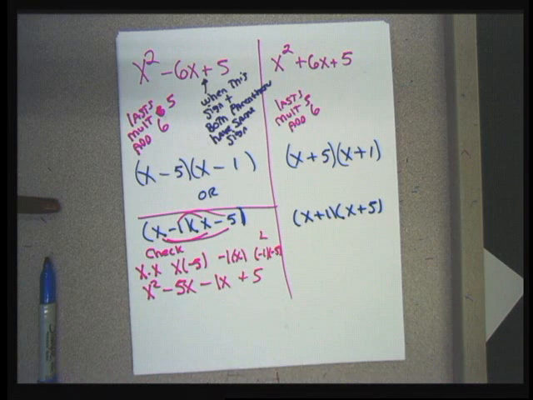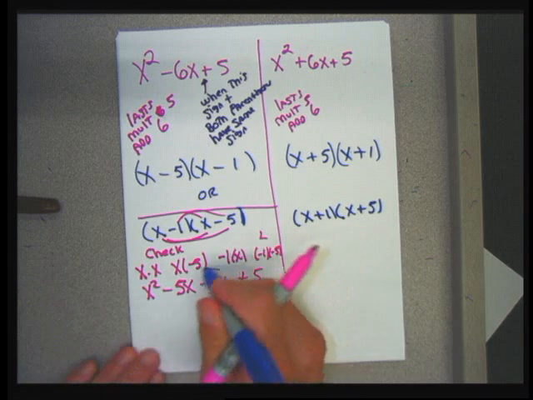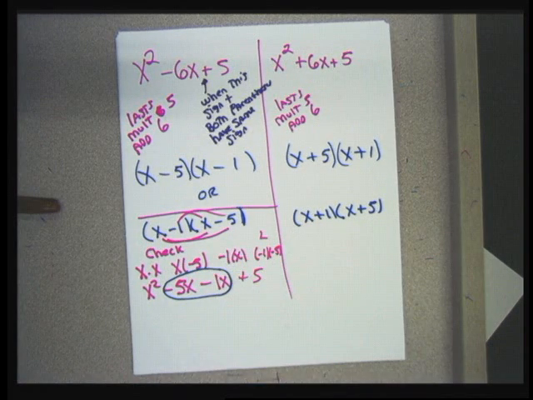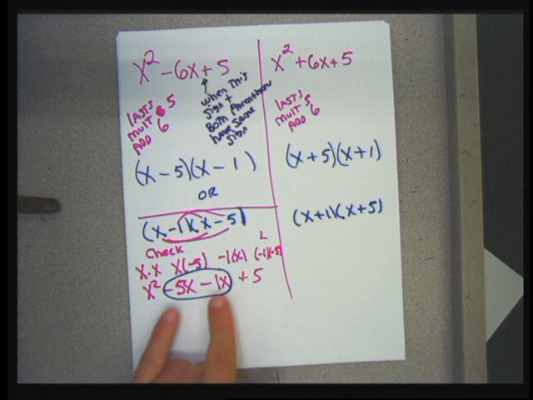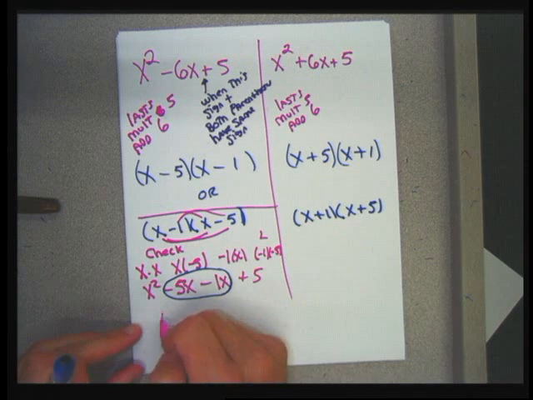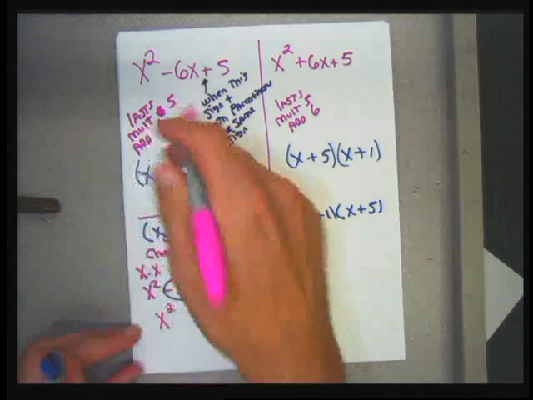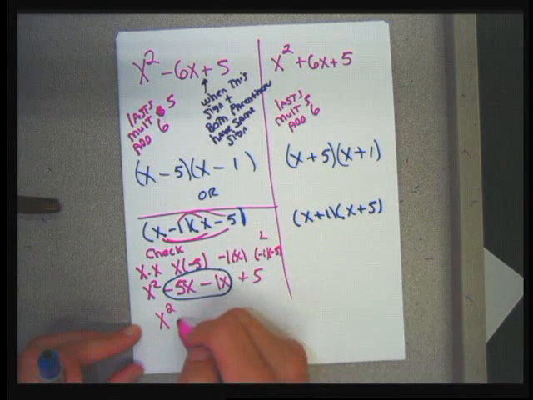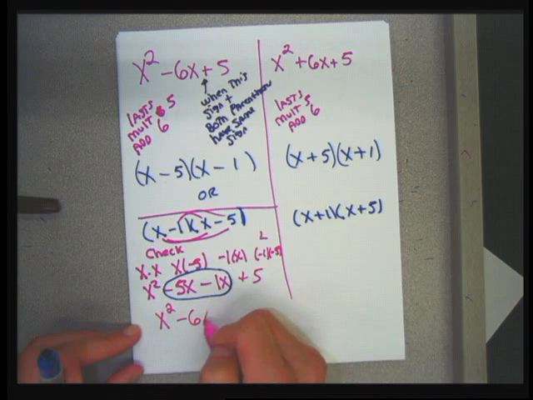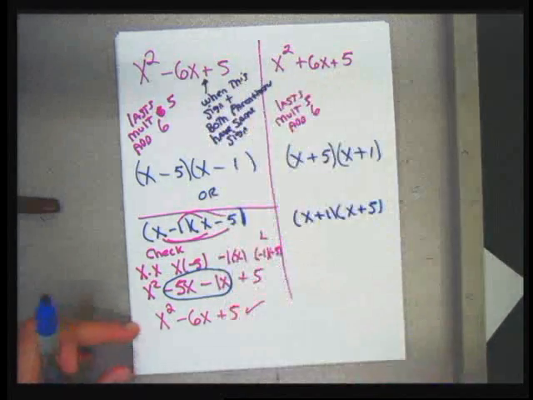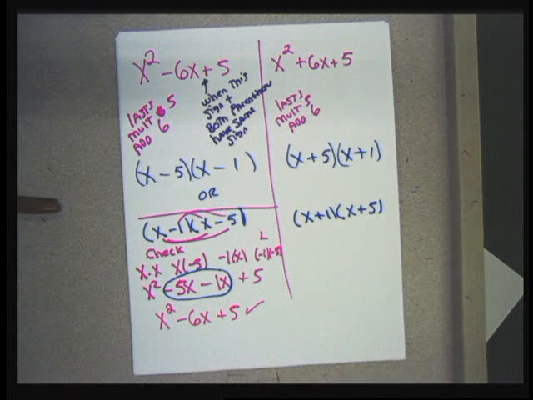Just like when I checked the last few problems, when I FOIL, the outers and the inners usually combine together. In the last few checkings that I did, the numbers had opposite signs, so I subtracted. Here, the numbers have the same sign, so I add and keep the sign. So when I combine the outers and the inners in this case, I'm adding, because they have the same signs, they don't have opposite signs. Negative 5x and negative 1x is negative 6x. Because that's exactly the original problem, my answer checks perfectly.